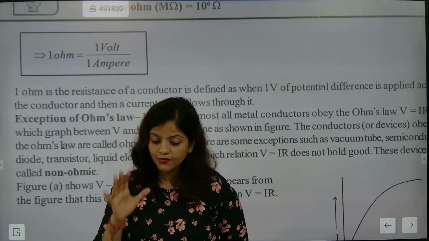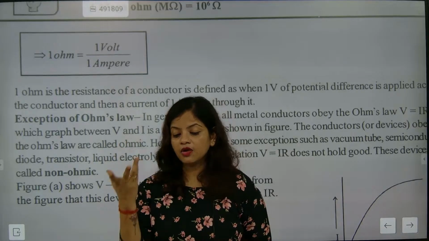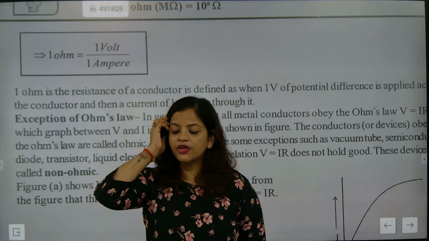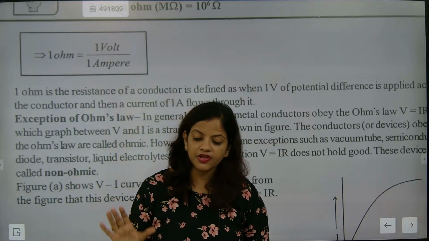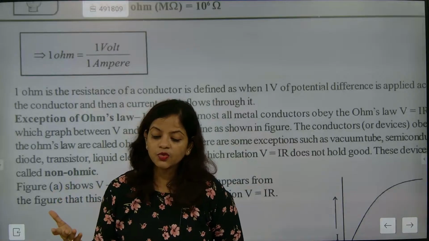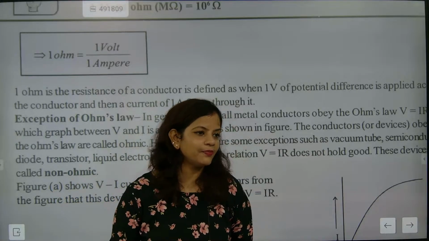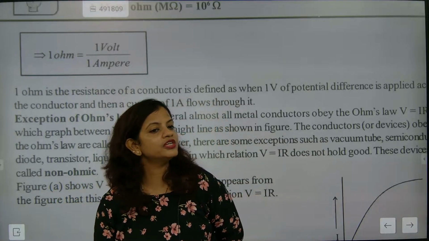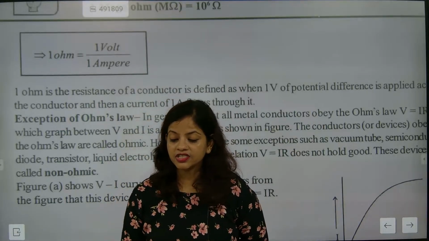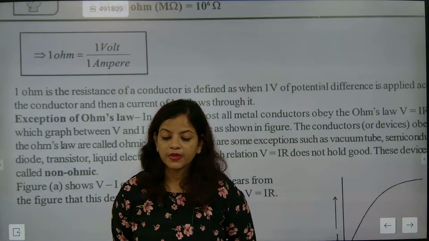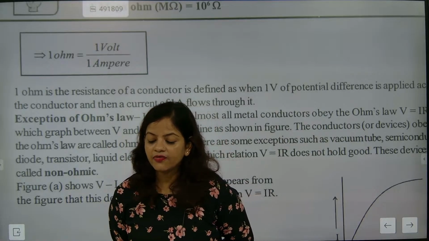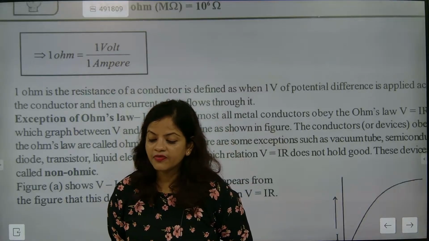The restrictions of Ohm's law is it is applicable at constant temperature, length and area of cross section. So yes, temperature must be constant, very good. Second is length and area of cross section, which you also cannot change. So Ohm's law will be applicable in those devices where you are not changing the temperature, length and area of cross section. I hope everybody understood this one. Everybody understood this part?